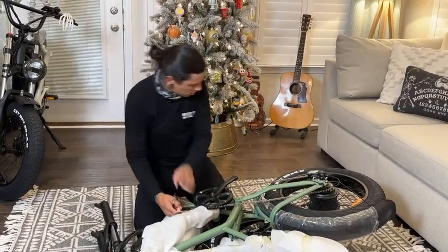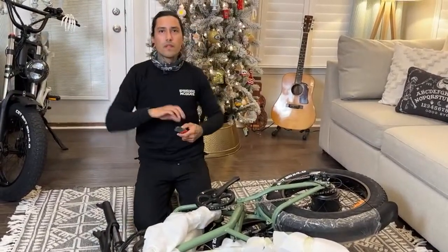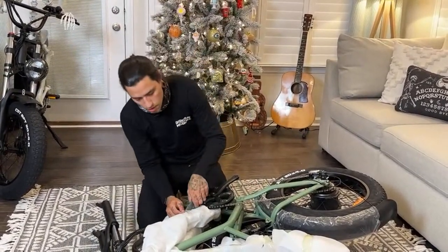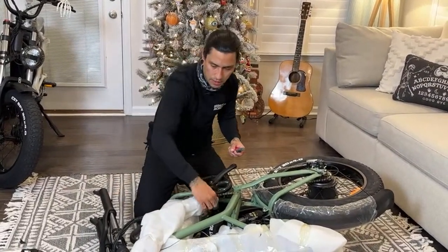Enforcer, that's what it is. I bought this one bike called the X20 for Christmas. It goes 28 miles per hour and has battery options for 20, 25, and 30 AH. Yeah, that's awesome. I read that, sorry. Can you send me a link for that? I'd like to check that out.